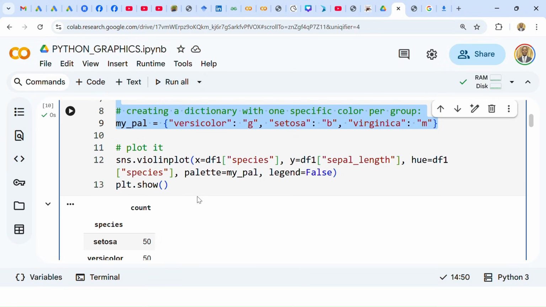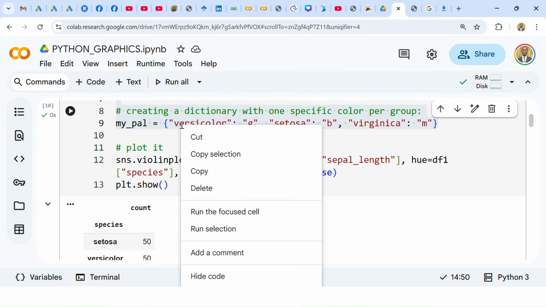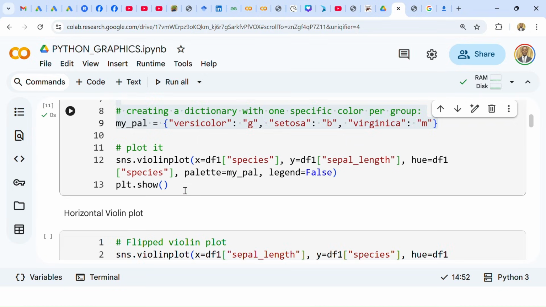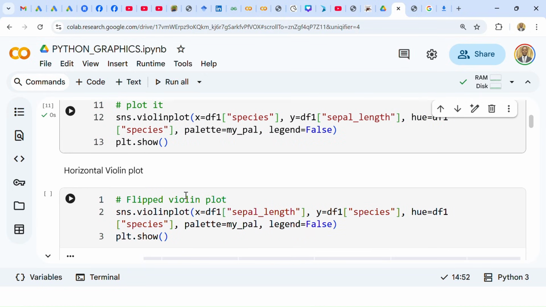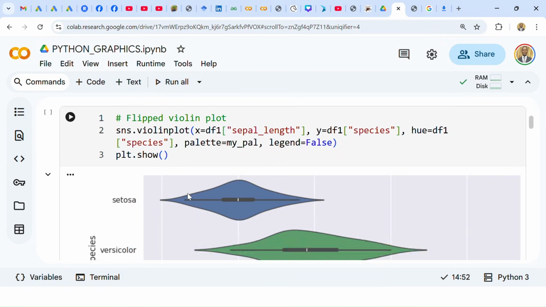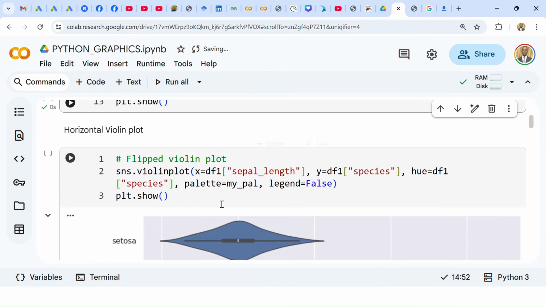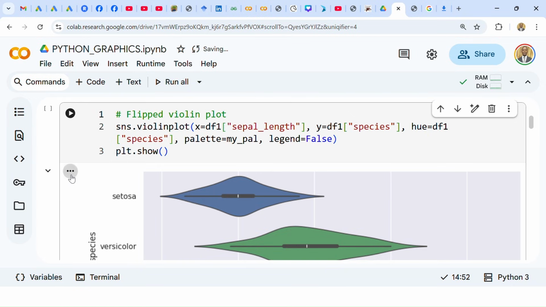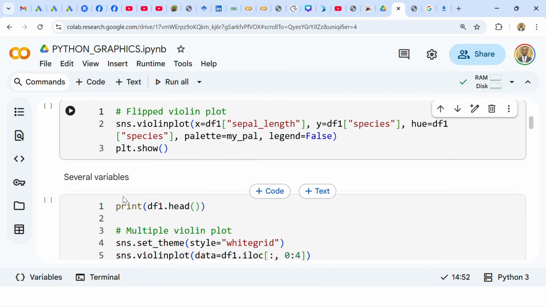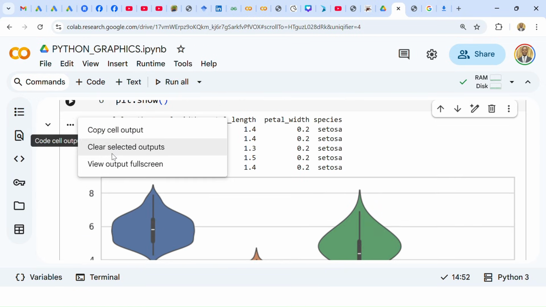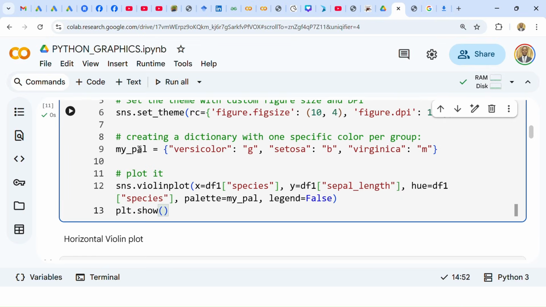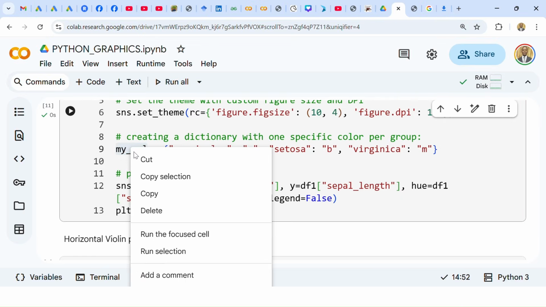Alright, so let me run. I'm not writing here, running here, because I don't want to run the whole of it, so I'm running just chunk by chunk. Which means you cannot see it yet. Okay, you're not seeing anything. Maybe what I should do is, because I was running this already, clear the output. Then if I just try to see what my dictionary is, I run my dictionary only.